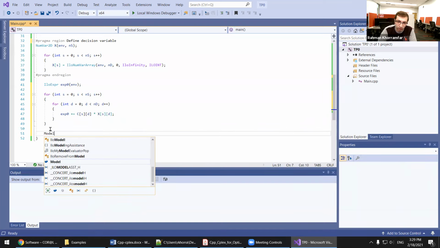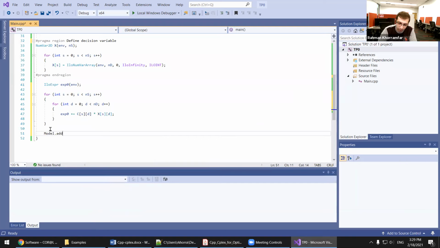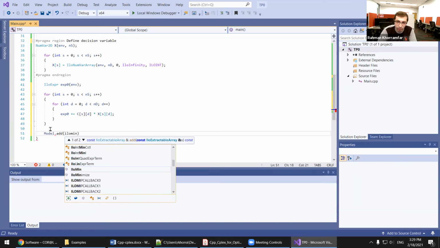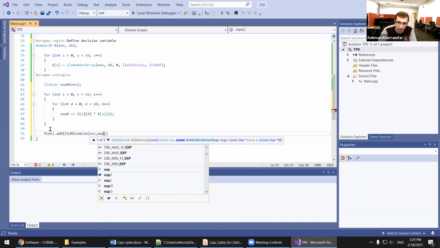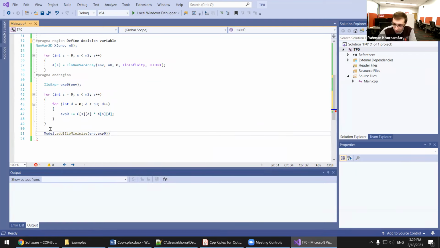So the way we do that is model.add, and since we are adding the objective function, we have to use ILO minimize. Again, this is inside this environment, and we are going to minimize this collection of C and X's. Okay, we added this objective function because it's a minimization problem.